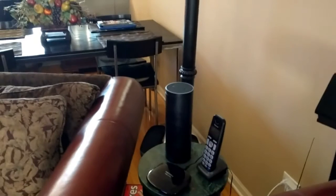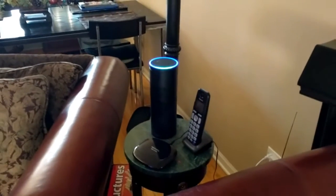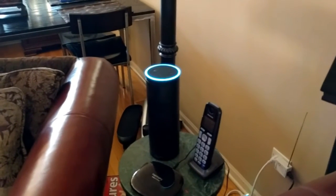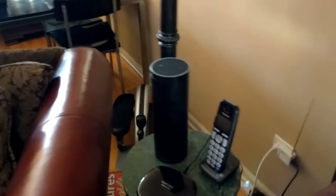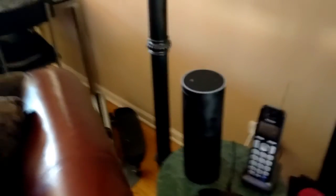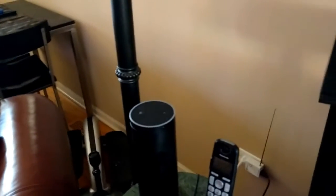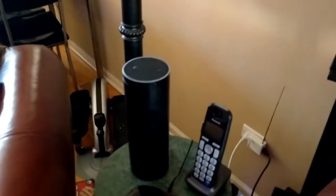'Alexa, ask house for email status.' — 'You have one unread email message titled: your tickets for Chicago North Side Mini Maker Faire 2016.' So without picking up my phone or going to my computer, I can ask Alexa verbally whether I have email. She'll loop through up to 10 emails and tell me the title of each one currently in the unread state.